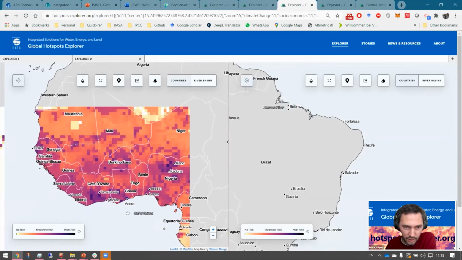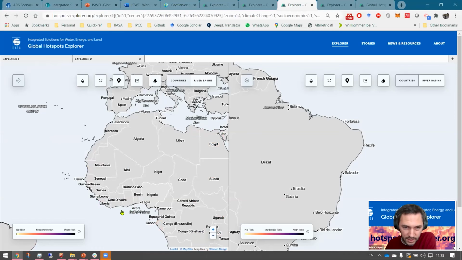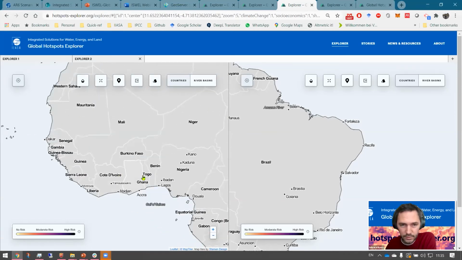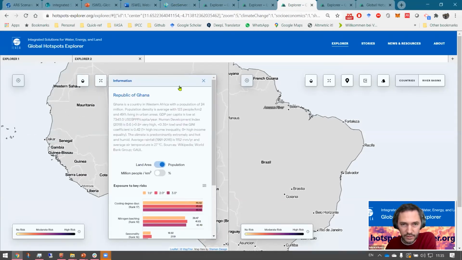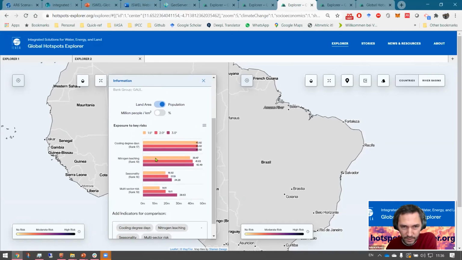Lastly, the feature that I'll show you is that when you click on a basin or a country, we get this pop-out map, and this is the mini dashboard that we have. And so we have a description here just about the country, some of the key characteristics from a climate and development perspective. And then we have an interactive graph here showing the number of people exposed.